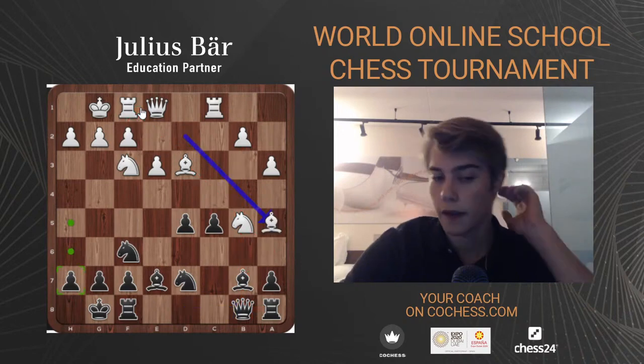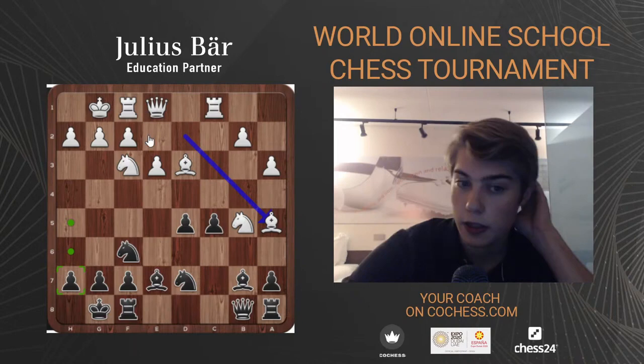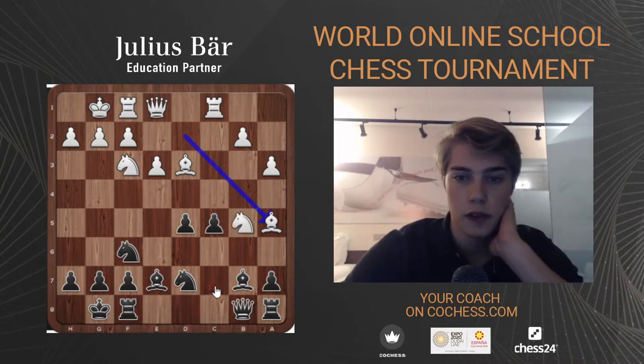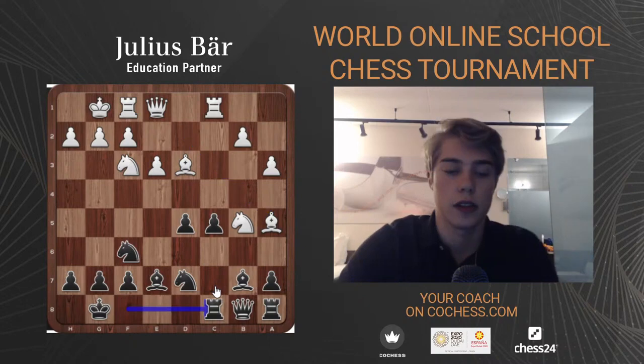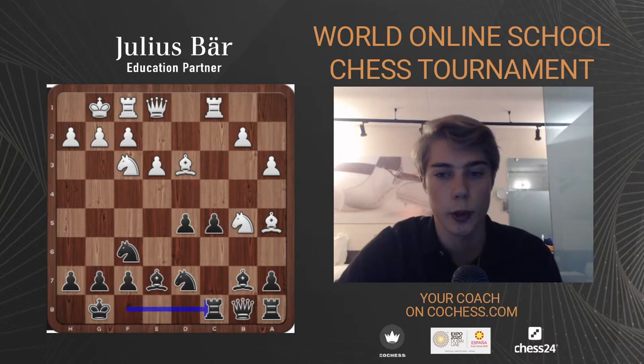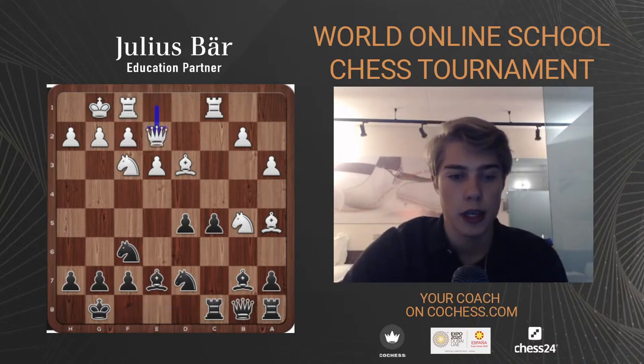Bishop to a5 happened. And okay, white is simply threatening knight to c7, winning the exchange. So black's move makes some sense. Rook to c8, guarding the c7 square. Queen to e2 happened, and now bishop to c6, opening up that b file so that black is able to put pressure on it.